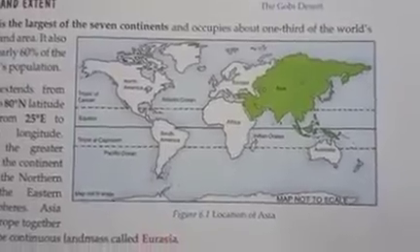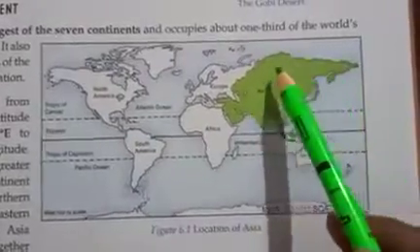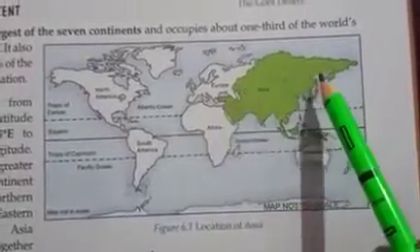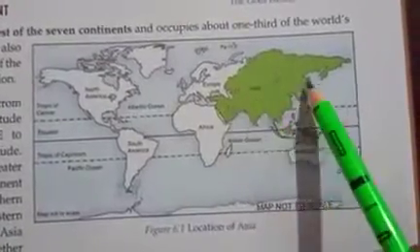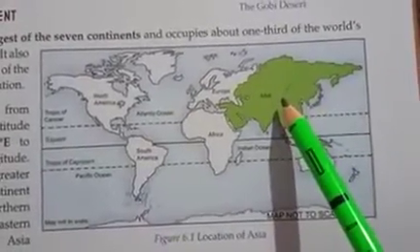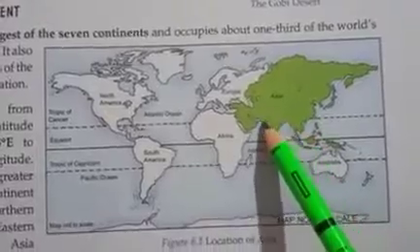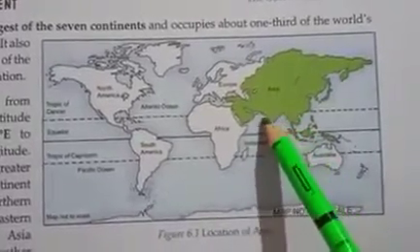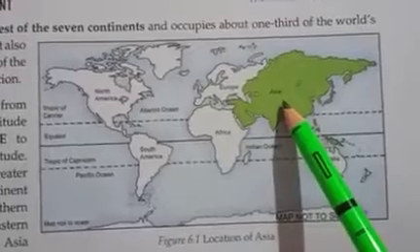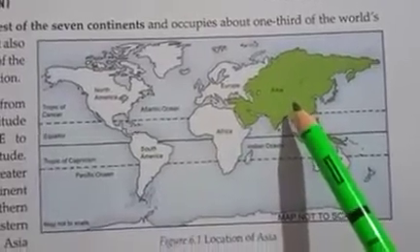So, among these continents, you know very well that Asia is the largest continent, and the green part of this map is Asia. It is shown by the green part in this world map. And children, Asia is the largest continent, and our country India is located in the southeast part of our continent. So, is it not very interesting to read about the continent where our country is situated? So, let us begin our chapter Asia.